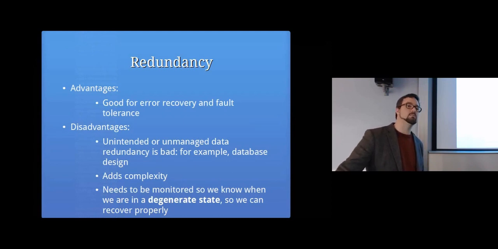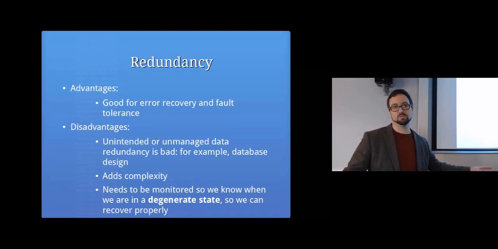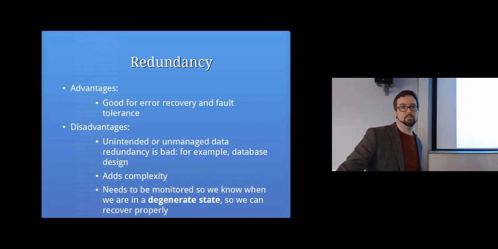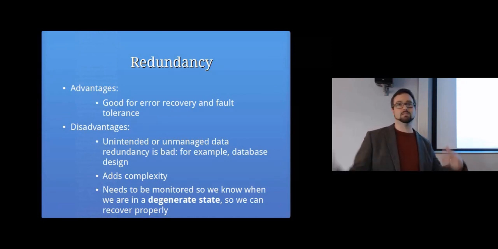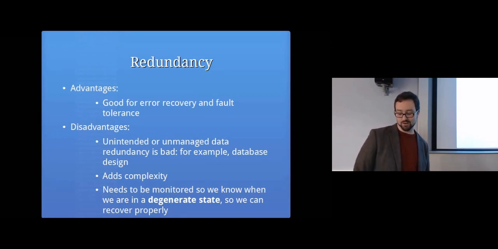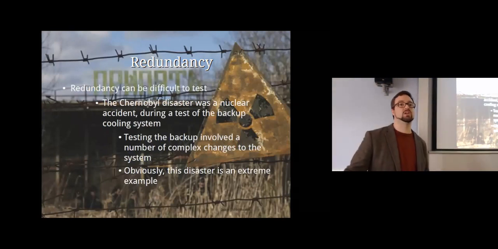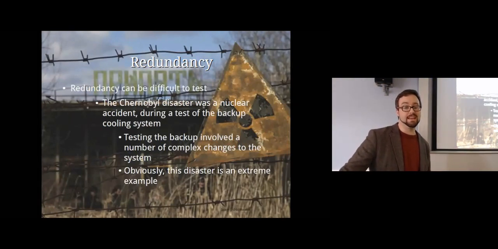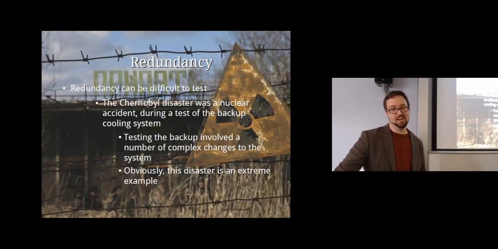And we need to keep monitoring the situation so that we know when we're in a degraded state. So for example, if one of the rubbish bins is full, it's nice that we've got another bin in the meantime, but we actually want to know about it so that we can do something about it. Because otherwise the second rubbish bin might fill up as well, and then we've got rubbish overflowing or whatever. So fantastic analogy, isn't it? But the point is we need to know about it when we actually fall back to our redundancy. It can be really hard to test redundant systems. Yeah, Chernobyl disaster.